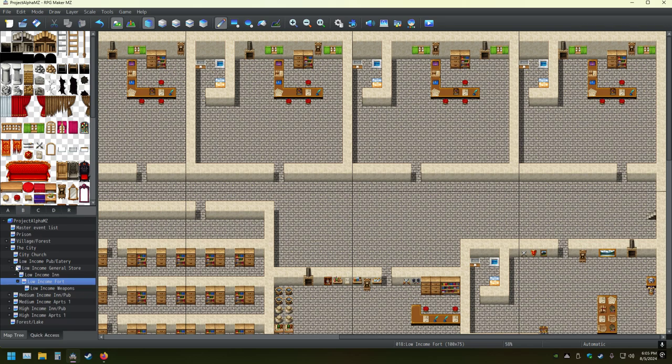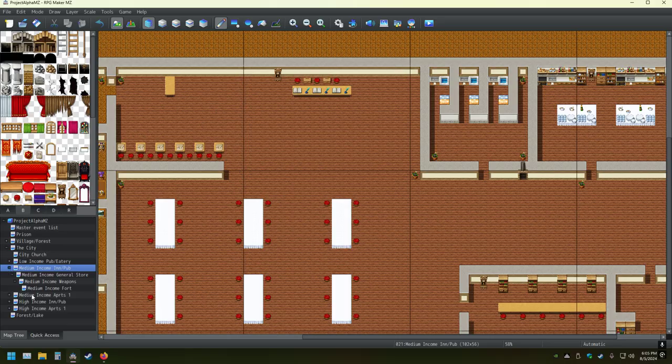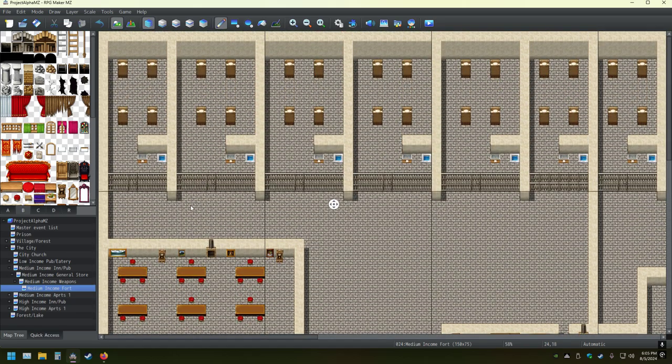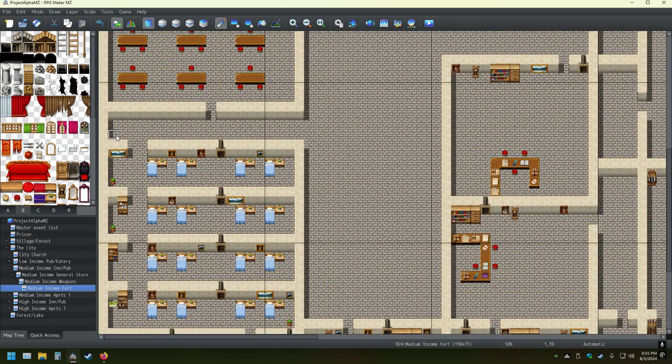But I need to go through and do the same in the other forts, which the final fort I'm going to change to. Okay, I may not do it here. I want to do it here instead. Well, no, not that one, no.